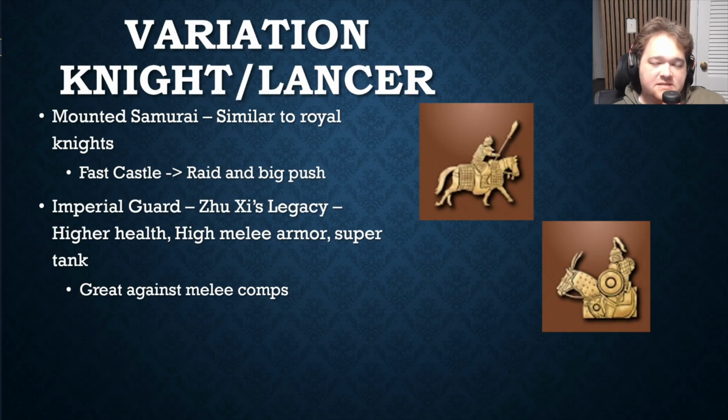Mounted Samurai, similar to the Royal Knight in that it is a unit that Japanese just want to make no matter what. That's because with the deflective armor, they can take a lot of tough hits at first. You can get their attacks so high, they're just tearing through every unit you could possibly face. And then you generally have some monks because of your landmark, so you're going to heal them. A very common Japanese strategy is fast castle into Radiant Mounted Samurai, into a big push of Mounted Samurai in Yumi or Onna Bugeisha. It's very good.